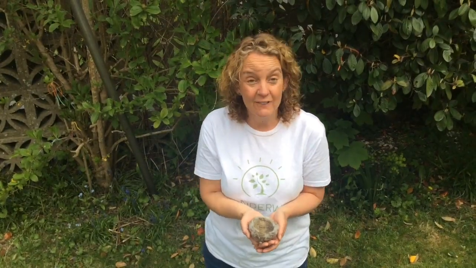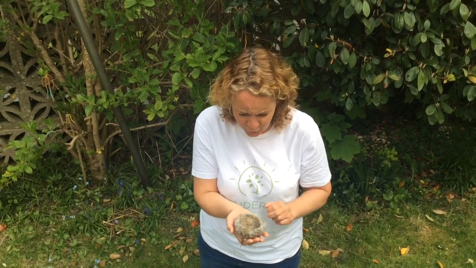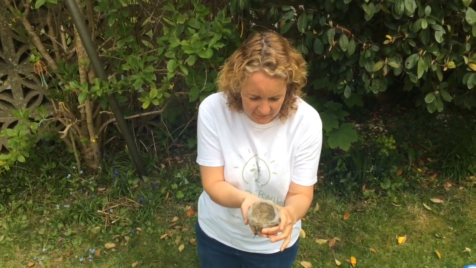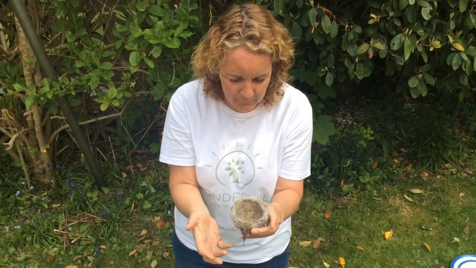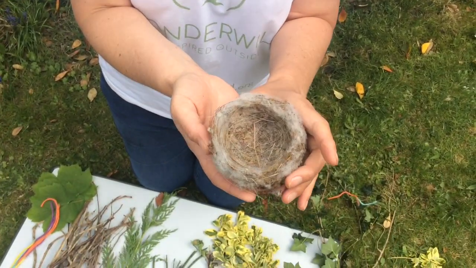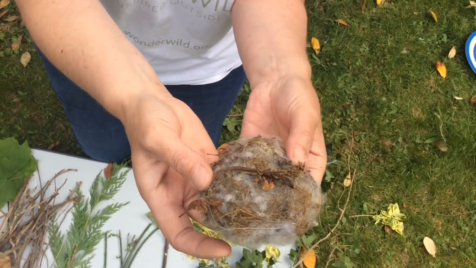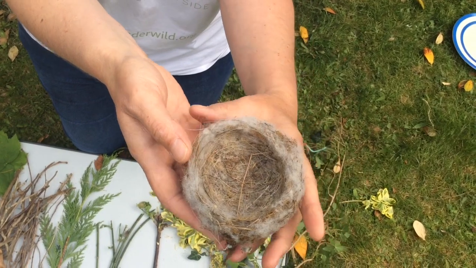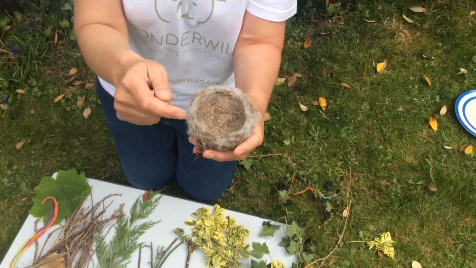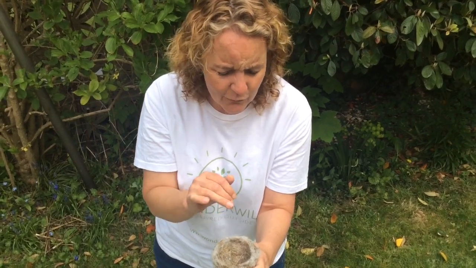So today we're going to do some Wonderwild creating. So let's go, creators. Have a look at this first. Now this is the habitat for the bird, and it's a bird's nest. This is actually a real one that a friend gave me from the countryside. It had fallen out of the bush, but you can see that the bird has used lots of different things to make its nest, things that are available in the surrounding area.